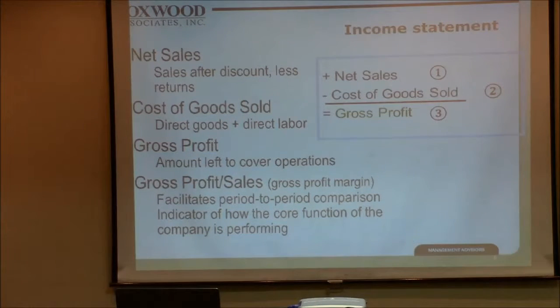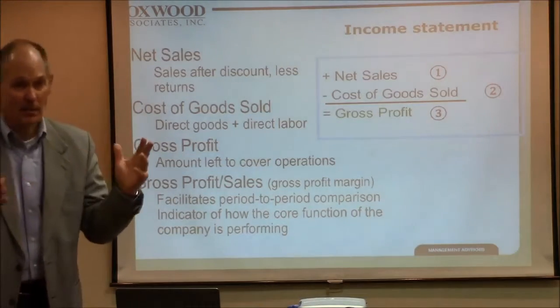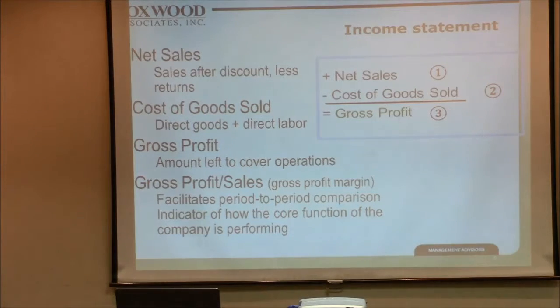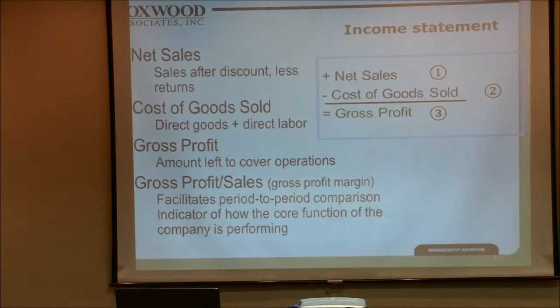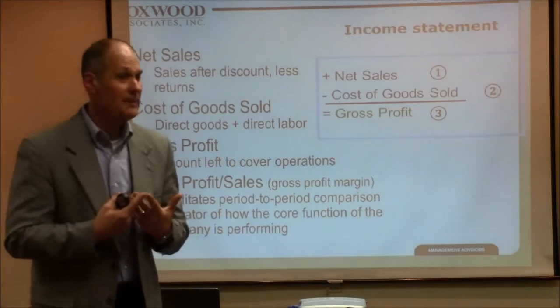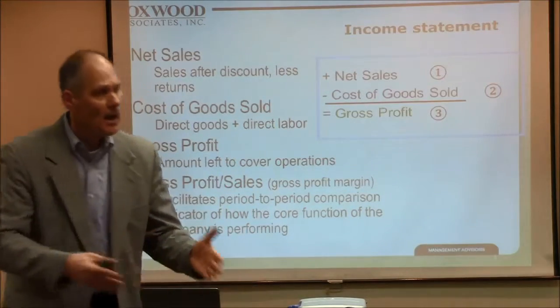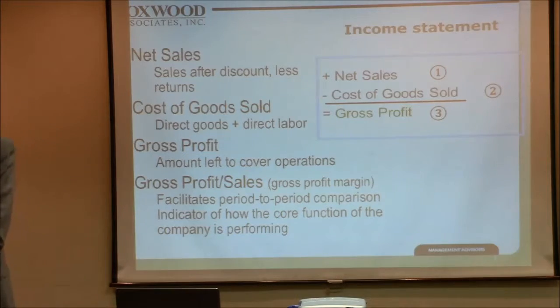Maybe multiple product lines. Maybe you're a restaurant and a gift shop, so you have sales for the restaurant, sales for the gift shop. You might organize things that way just to track them differently. Cost of goods sold. This is an expense category, and it's going to differ depending on the type of your business. But the term really tells what it is.